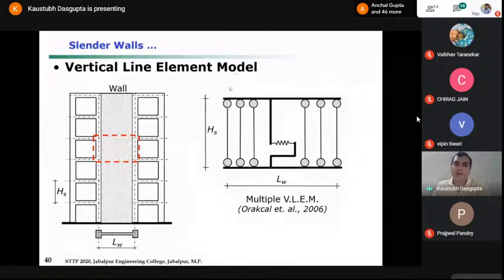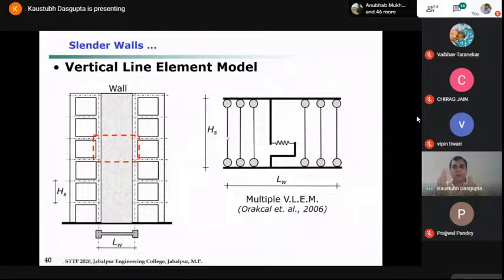Okay, so the idea is that the bending behavior will consist of some tensile force and compressive force, that couple action, and you have the tensile force and compressive force coming through only those members. So for compression members, we have struts, tension members, we have ties, just like in a truss. Okay, so you can think of the boundary elements or the portion where you have the tension as having the truss elements with the ends as pinned.